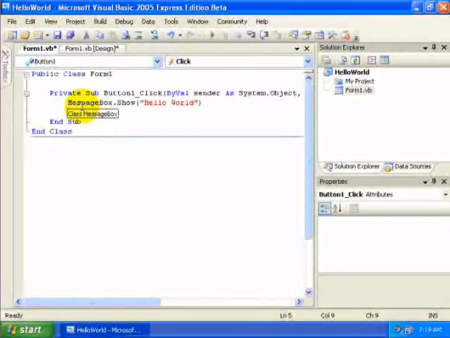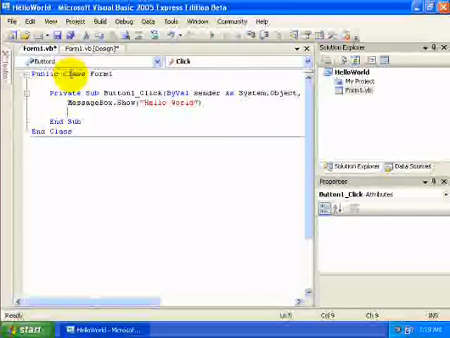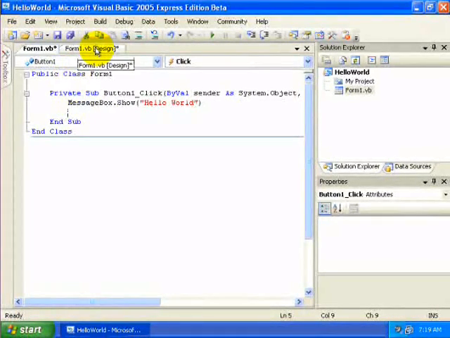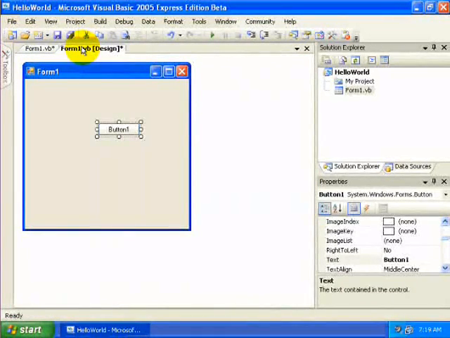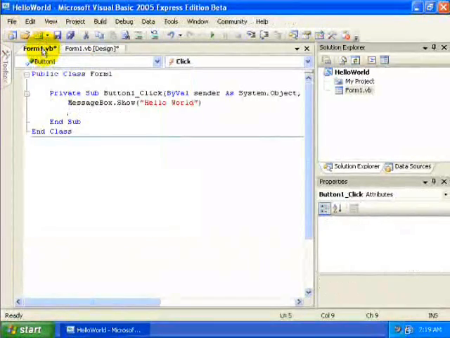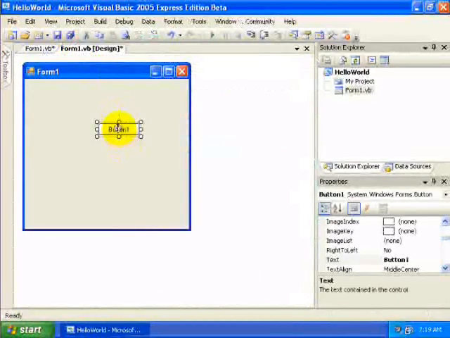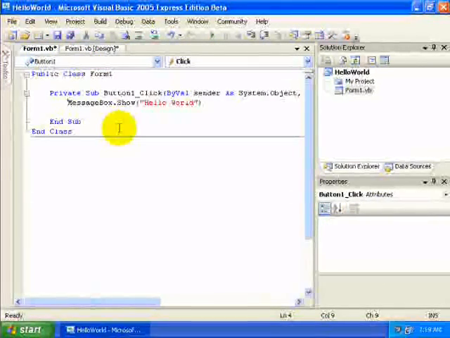Now how do I navigate between the form view and this code view? Well, simply put, I can use these tabs at the top. So here, if I use this tab, I'm looking at the design view. I'm looking at the forms designer, and every form has a code view behind it. So I can use the tab view, or I can just double click and it will automatically open it for me as a little bit of a convenience.